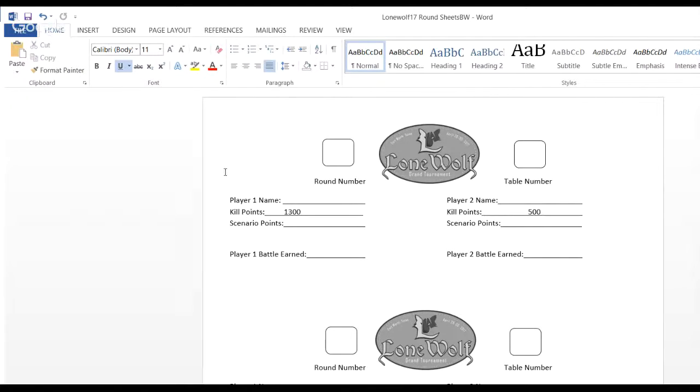So if you were playing kill and player 1 scored 1,300 points in kill and player 2 scored 500 points in kill, that's a difference of 800 points. An 800-point difference on the kill scale sliding is a 14-6.